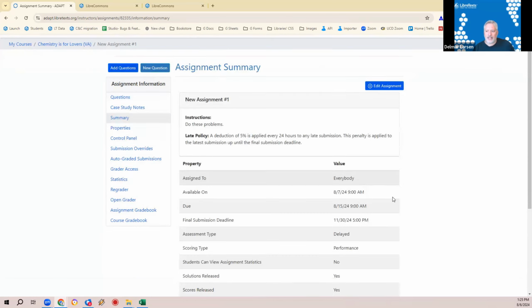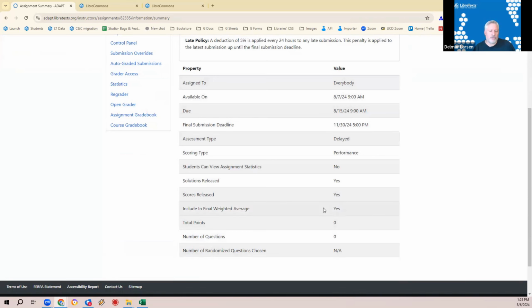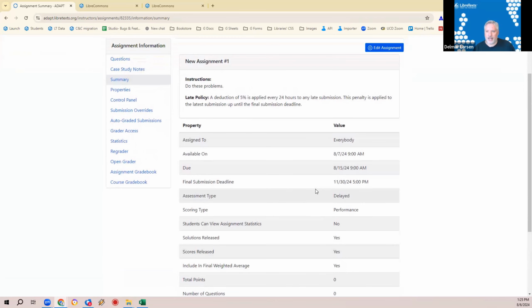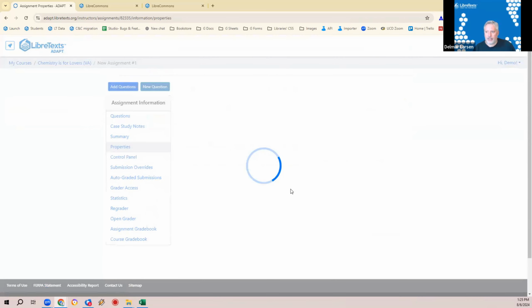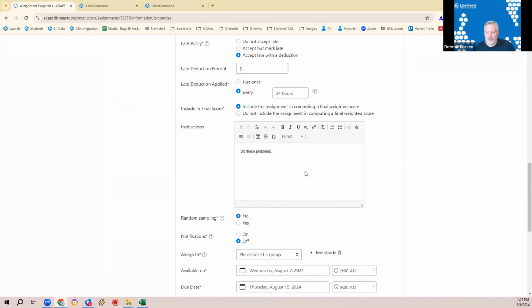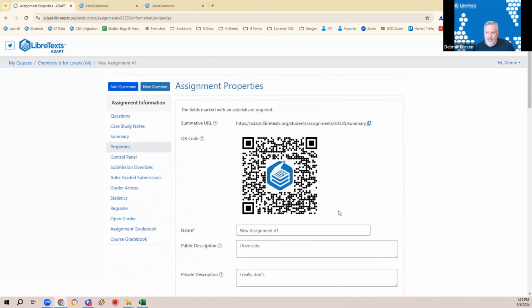You can have a summary of that assignment, which basically gives you an overview of everything that's in the properties that you put in together. Here's the property that's out there. It's the same thing that you did before. The one exception is now it added a URL. This is the URL that you can share with students in order to do the problems, even though they can log in directly and get the information, and a QR code. This is the same QR code, not the specific one, but where I get a copy of it, that was in my presentation in the beginning that I used for formative evaluation.